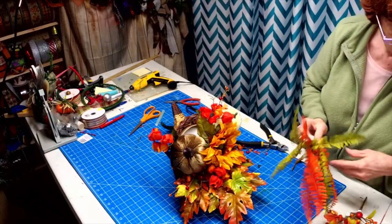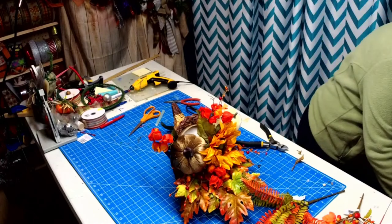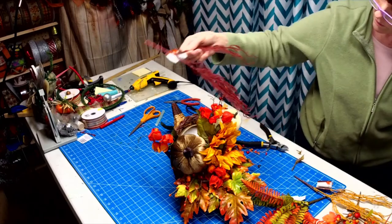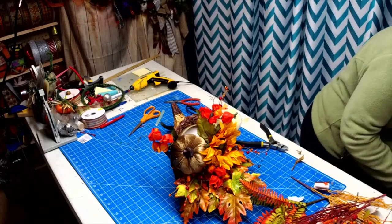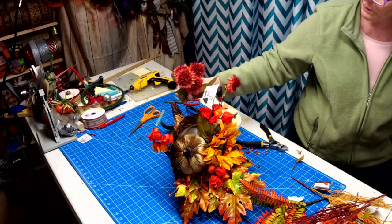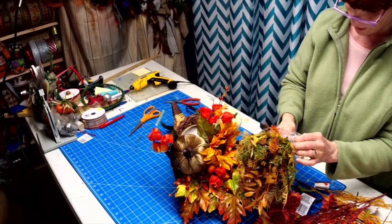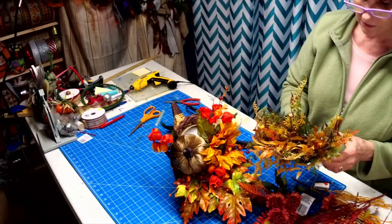All right, now I think I'm gonna really rip this apart and start putting that in there, but I think I might need some, I have some long wispy stuff. It's just called willow. We could bring that color in and pull some of the color out of the little berries. I have these, but I'm not liking those too much. I think we could pull in some of this color too. We used that the other day, and that really turns out nice. And then I have this whole thing. I think I won this at conference last year, and it's a lot of different filler. So I can work with that too.